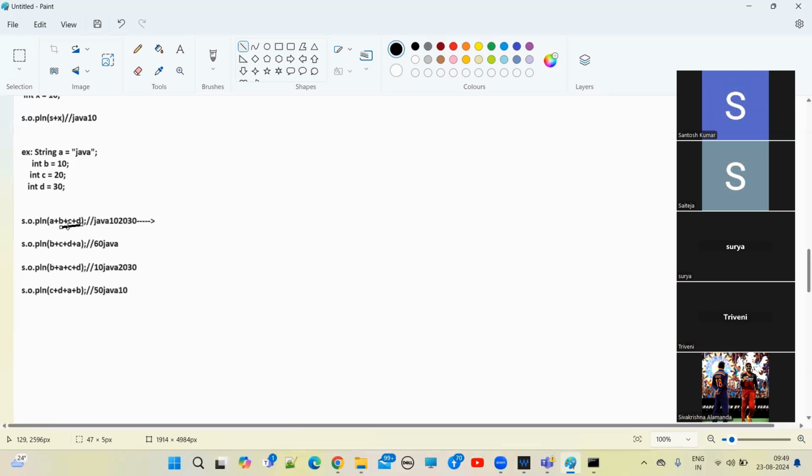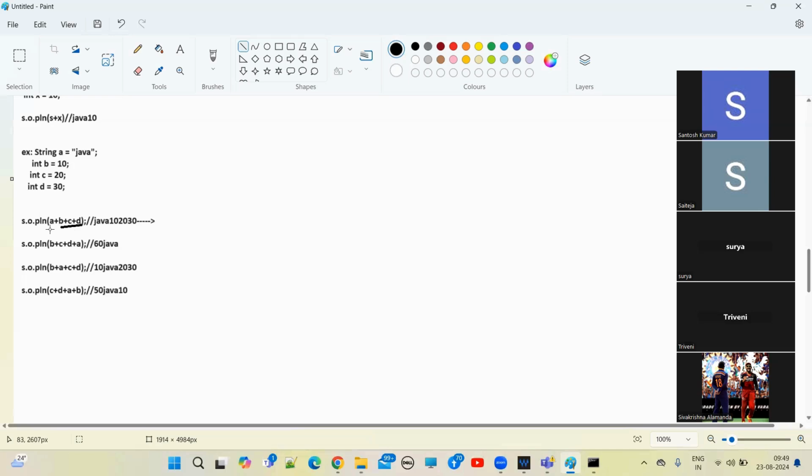If you have division, then division will take first priority, and after that it will go to plus. But here all are plus, so from left to right the evaluation will be performed, guys.